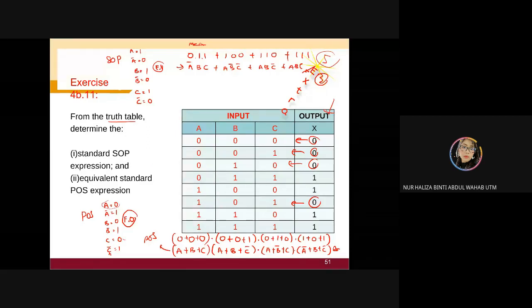Because I didn't do many exercises. So I think it's okay for me because I'm not the one who wants to get A or A plus, but the one that wants to get a grade is you. So please make sure you put in effort to do many exercises. You play around with all the values here. You change the values and try to get the SOP, to get the POS.